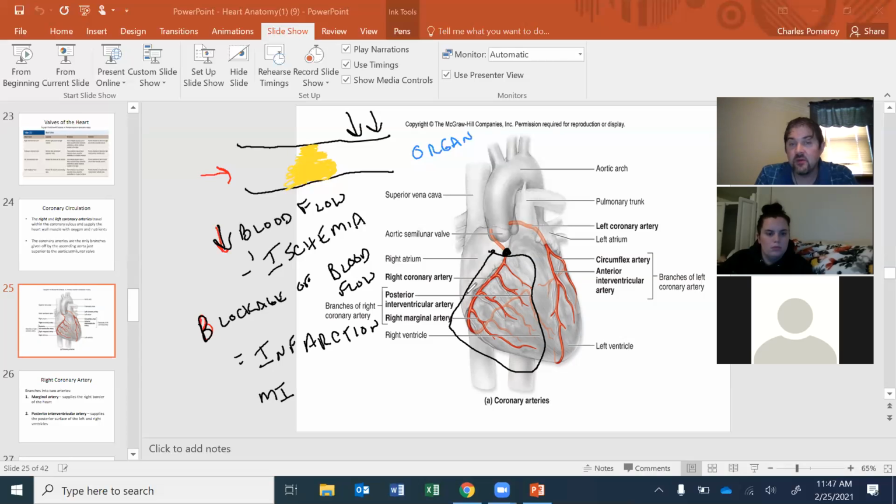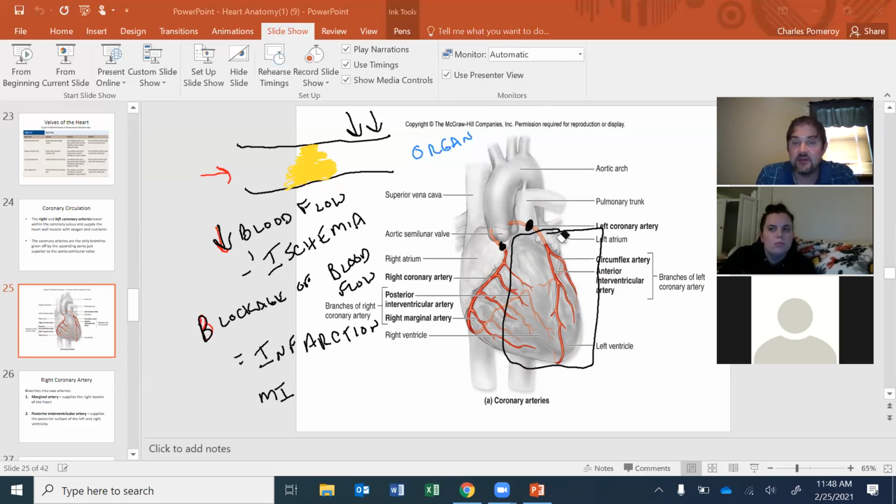Okay, so depending on where the blockage is, that also determines how bad the heart attack is. You can have people who have like 7 heart attacks and still be alive. And then you have other people who drop dead from one. A lot of times that depends on where that blockage is. The worst place to get a blockage would be in the major coronary arteries. So yeah, if you get a blockage right here, or right there, especially your left, and I'll explain why in a second. If you get a blockage there in your left coronary artery, then a huge portion of the heart is going to lose its blood supply.